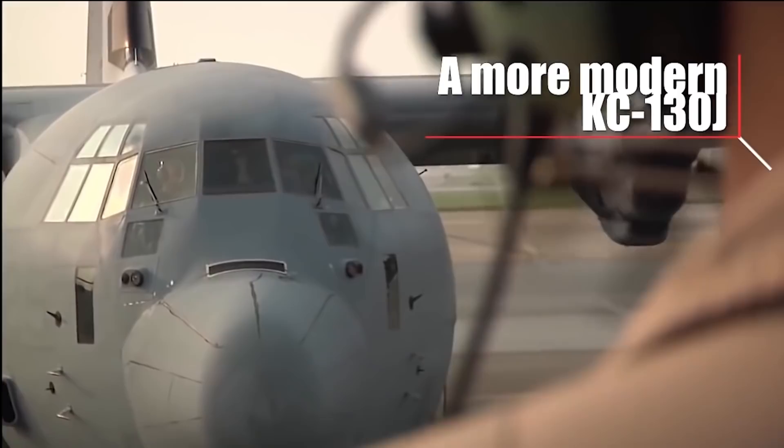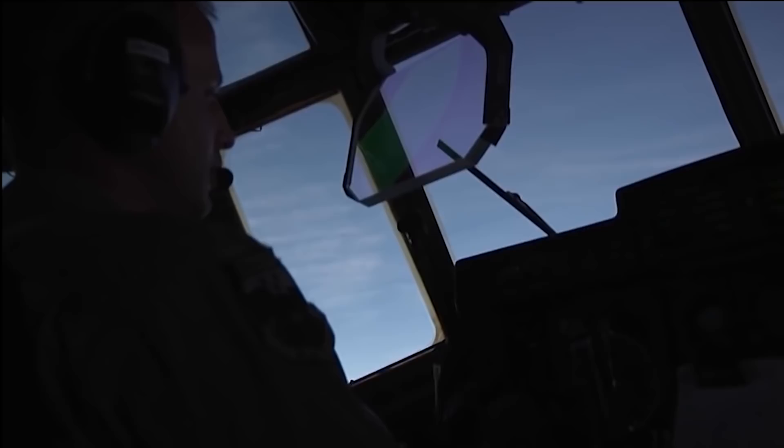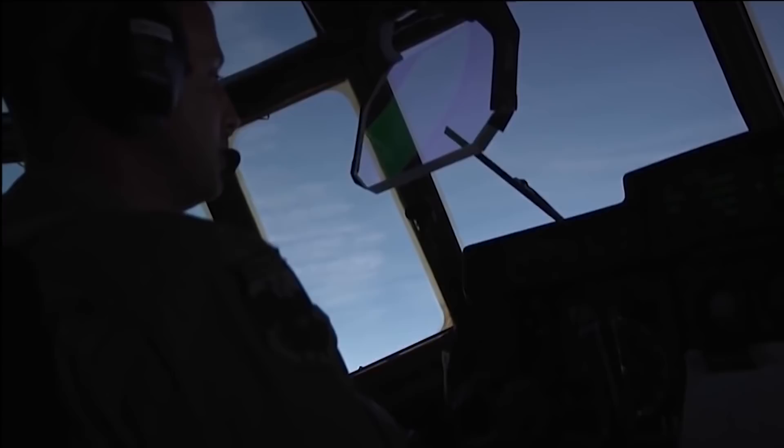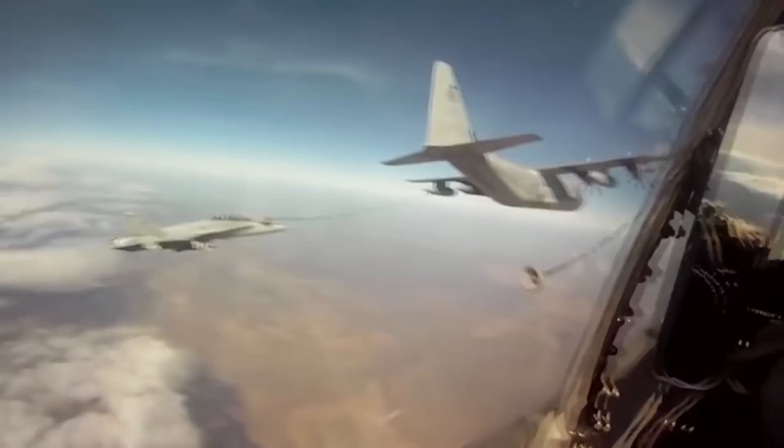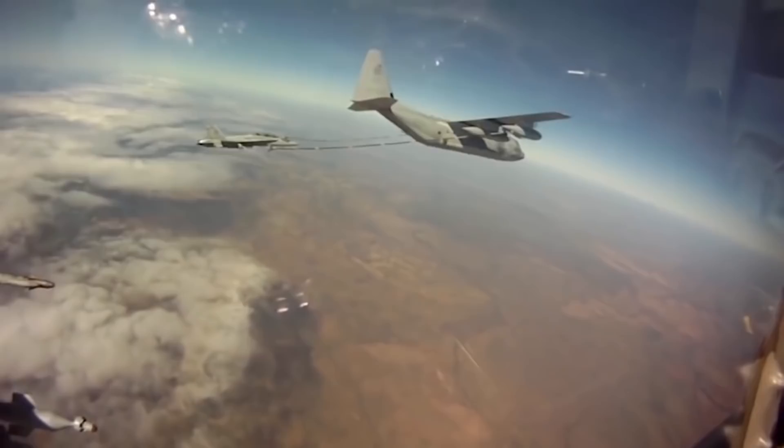In a perfect world, Lockheed would have taken the Navy's idea to land a Hercules on their carriers and devised an all-new C-130 purpose-built for the rigors of carrier life. But it's not a perfect world, and funding was minimal. So the Navy opted instead to experiment with the concept using nothing more than a lightly modified Marine Corps KC-130F. What this aircraft lacked in a carrier-specific design, it more than made up for in stability, payload capacity, and range — all of which were just too good for the Navy to ignore. The only changes made were the installation of a smaller nose landing gear, an improved braking system to prevent skidding on the flight deck, and the removal of the aircraft's underwing fuel pods.